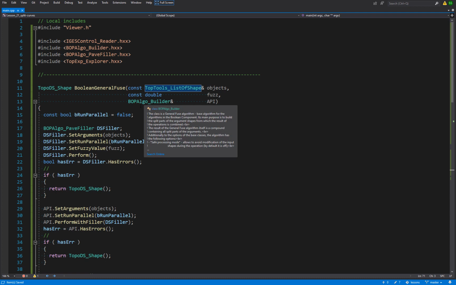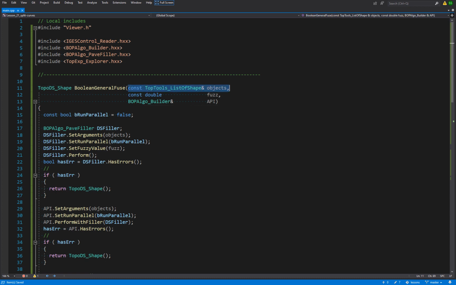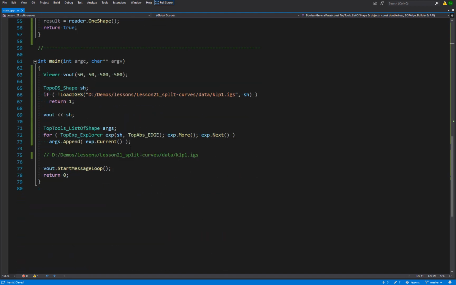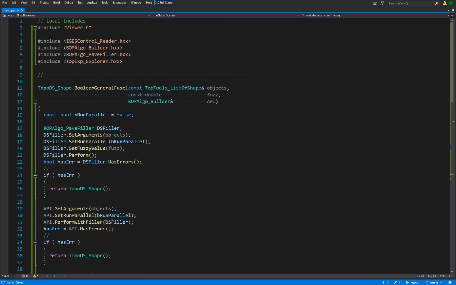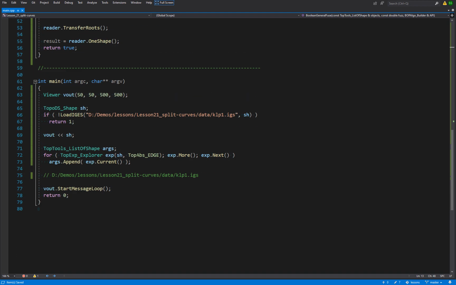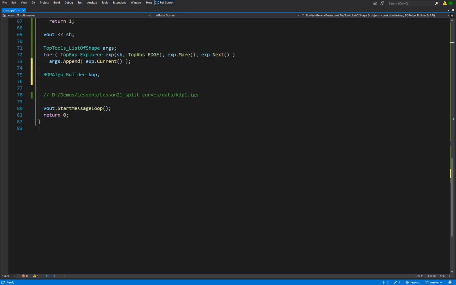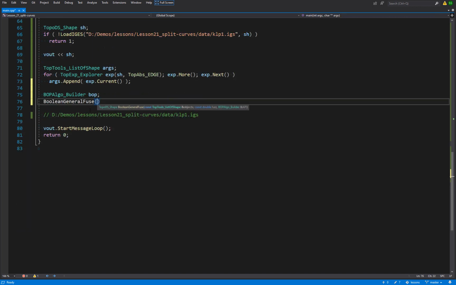What is important to notice here is that those shapes should really be topological shapes and not curves. If you have plain curves like Geom_Curve handles, then you first have to turn them into edges. But fortunately this is already done by the IGES reader, so I do not really care. What I care about is to create this BOPAlgo_Builder, like a Boolean operation, and then I can run my fuse operator, passing there these arguments.